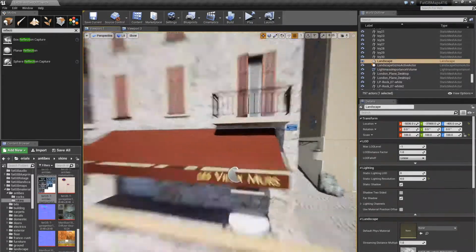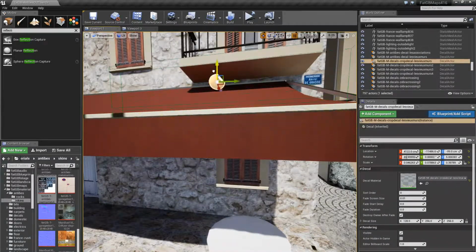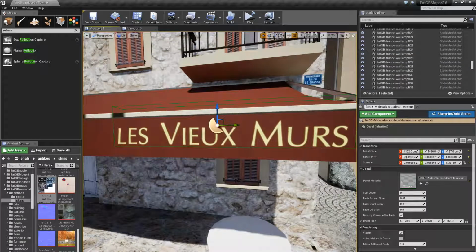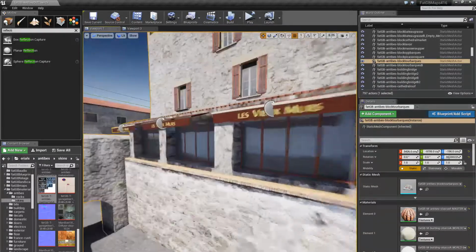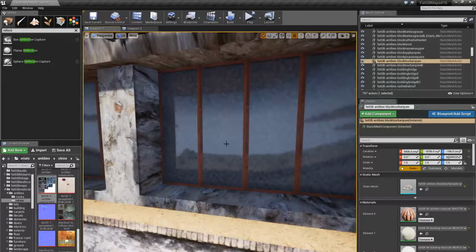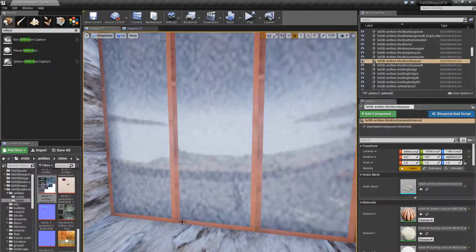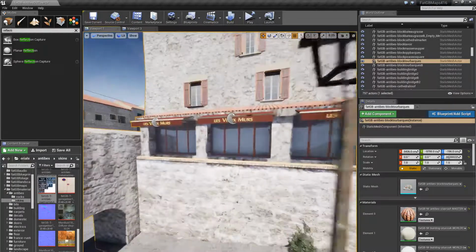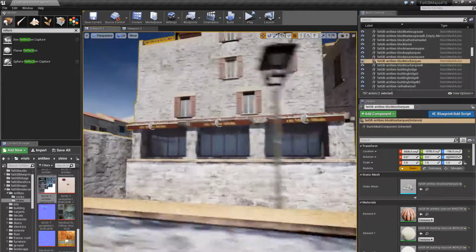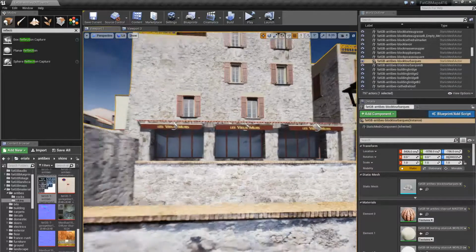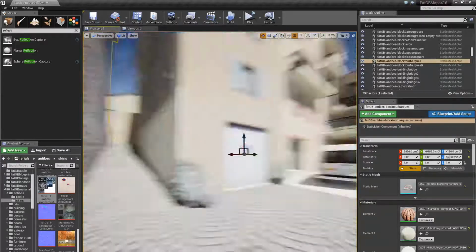A few other little things, some decals. Just for the writing, it's a small thing, but it really helps bring it to life a bit. Sorry about the light map, I haven't tweaked that one yet. These window textures are really low res and nasty. I've just got a bit of another material around it, but from a little distance you're mostly seeing the reflection, and it looks higher res because it's the reflection. So actually a bit of reflection can hide the horribleness of your textures unless you're really looking at them. I just want it to look okay out of the corner of your eye, which it pretty much does.